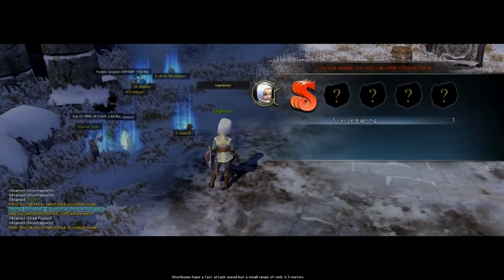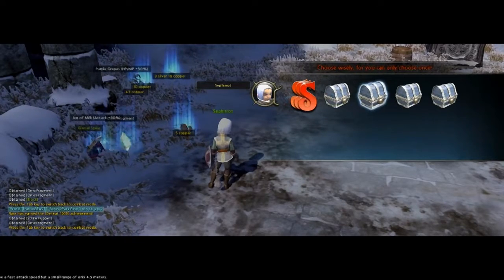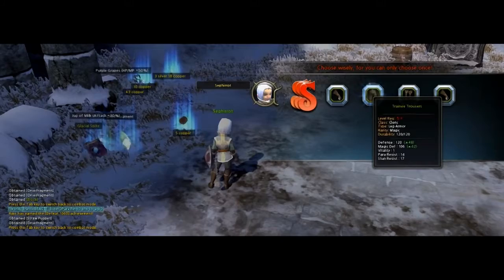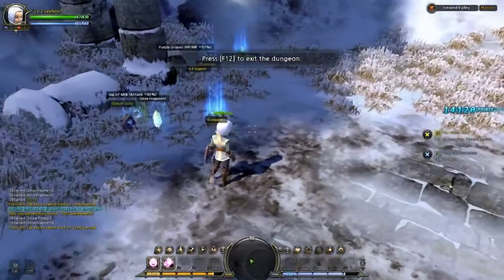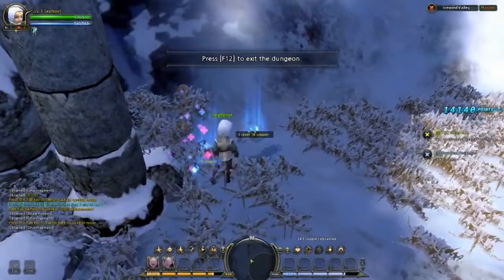Every time you finish a dungeon, you get a rank: S, A, B, C. S is the best, obviously. Depending on your rank, you pick from these chests, and you get a specific item or weapon. And I got trainee's trousers. Wasn't really anything good there. But the better rank you get, the better chance you have of picking up something that's going to be useful, or something of a rare quality.